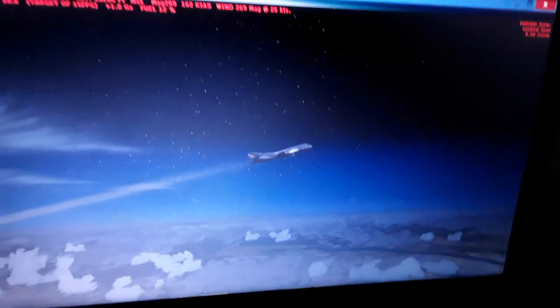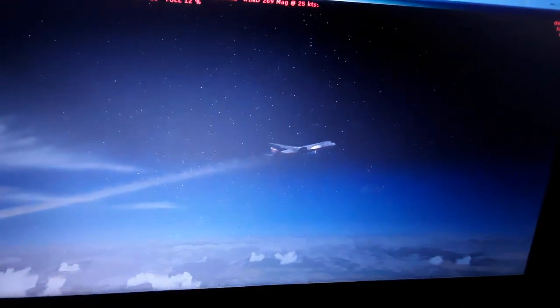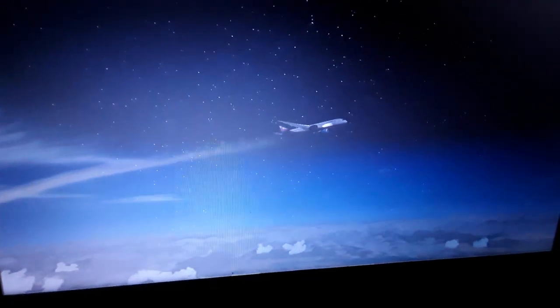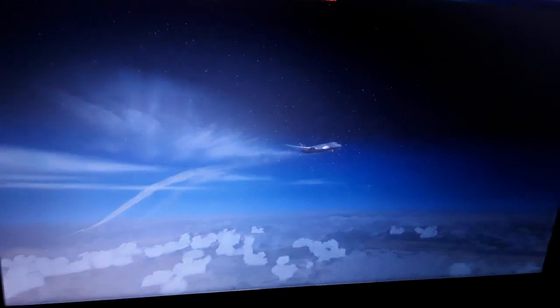So this is the most beautiful view you can have here. 36,000 feet right now, and we're gonna start the descent.